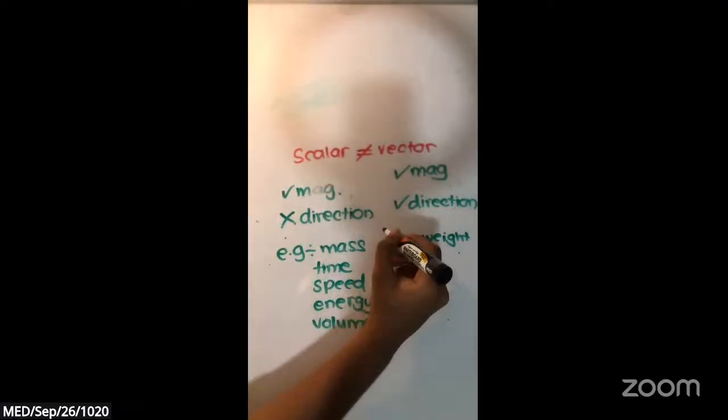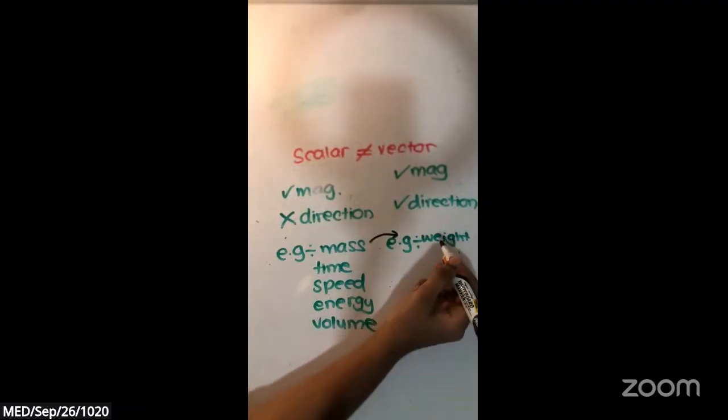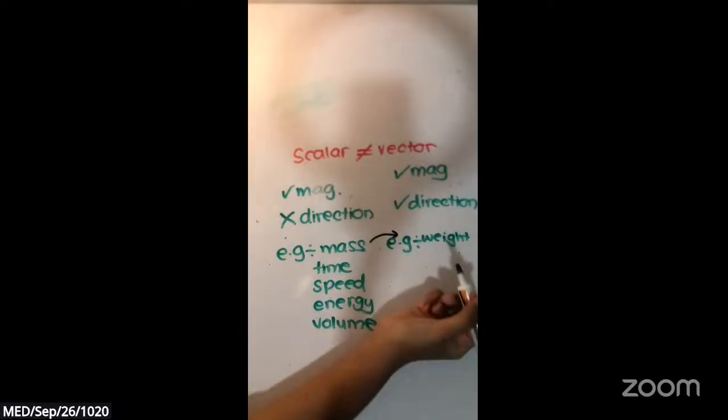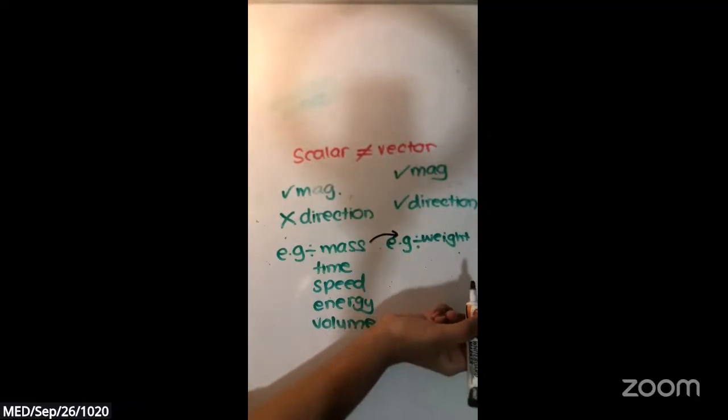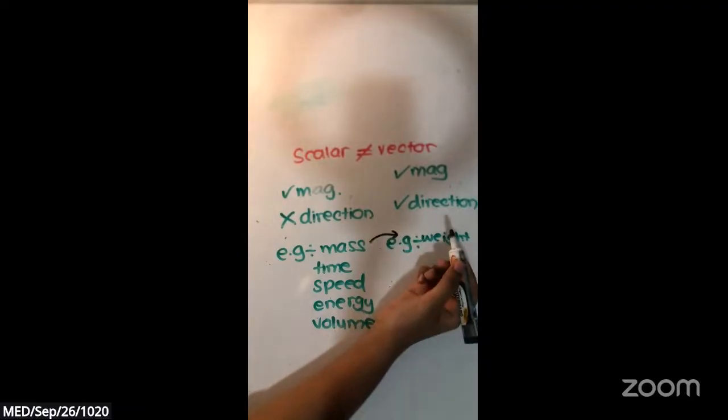Now from mass, I said weight. Why? Because mass and weight are connected, right? You know that mass 50 kilo means your weight is 500 newtons, right? Because 50 times 10 is 500 newtons. That's a bit of common sense, but it's okay if you don't know. You don't mind me saying common sense often. If you don't know, please learn it now.